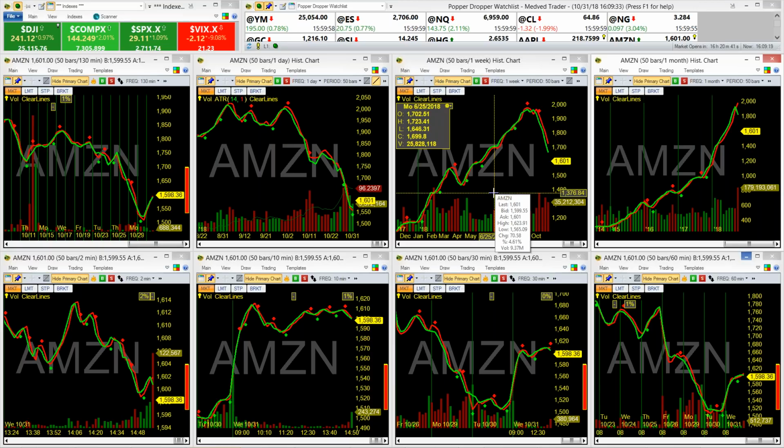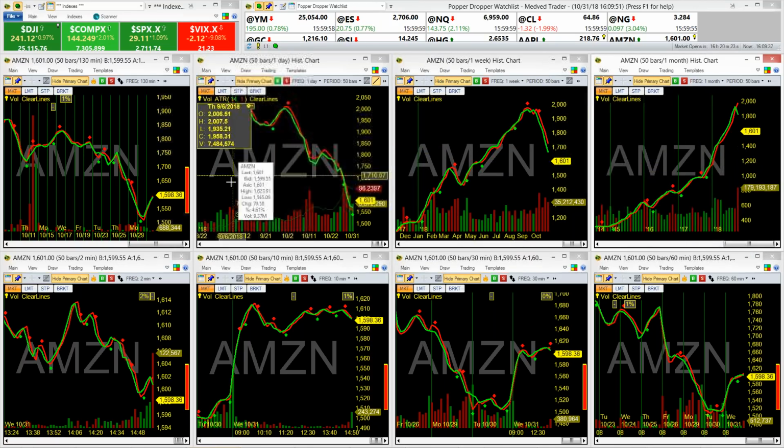This is just a function of how the Medved guys developed their platform, so we have to follow their methodology, their system. But for the trader that wants to view all 8 time frames at once, this gives you that ability.